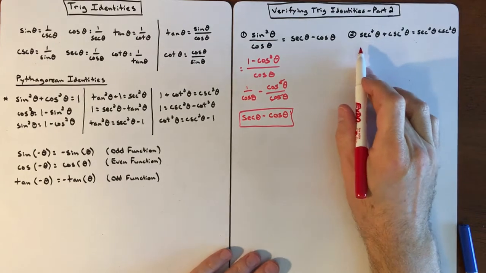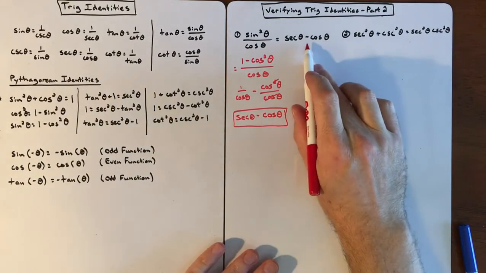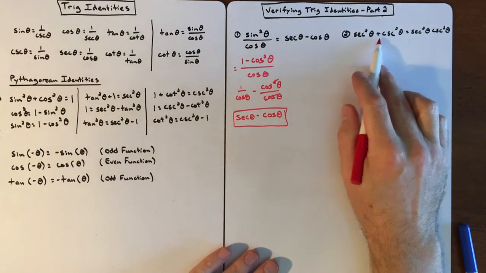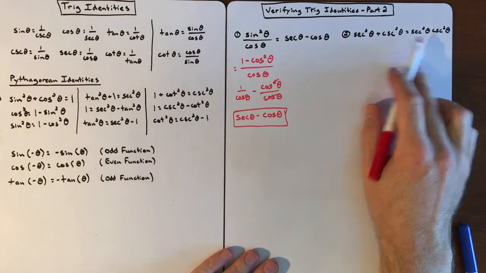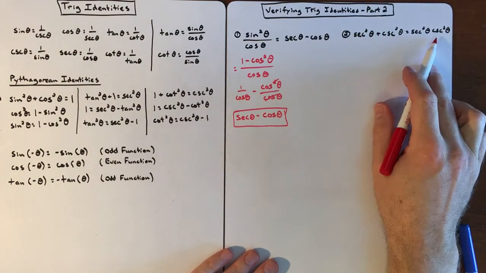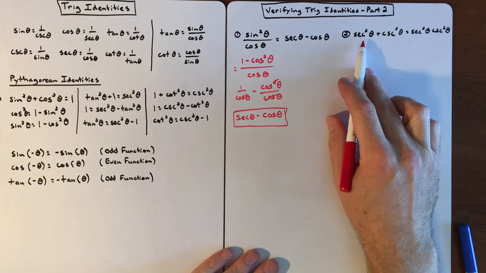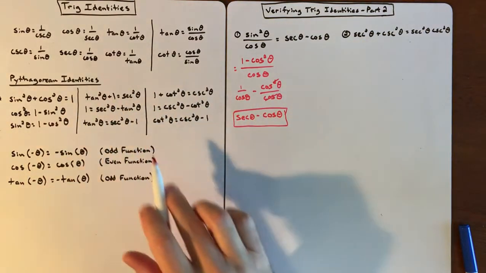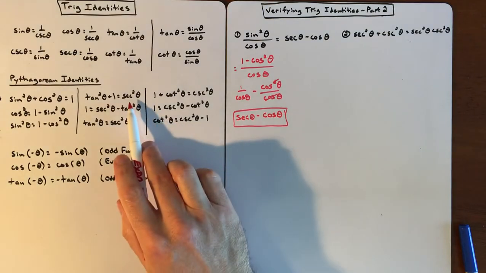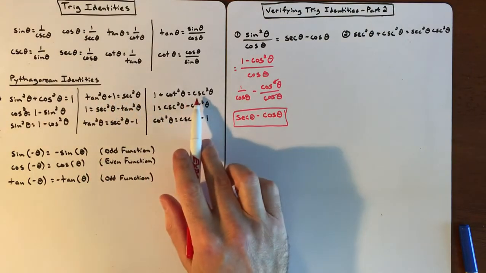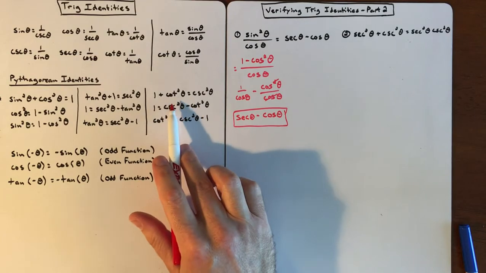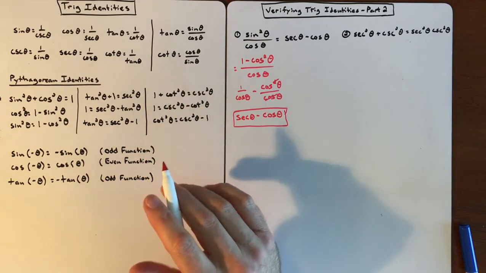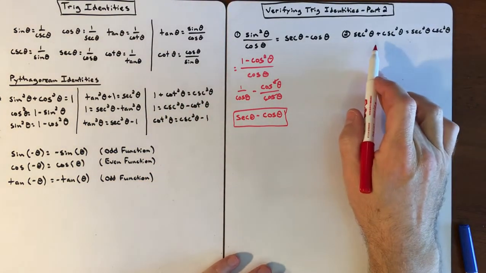All right, second one. We have kind of a backwards version of this. We have something that has an addition, and we want to somehow combine these two things together and make that. So you do have a secant squared plus a cosecant squared, and I'm looking to see if I have anything related to that. And I don't, because secants go with tangents, and cosecants go with cotangents. So I don't see a great way of just subbing out one for something else.